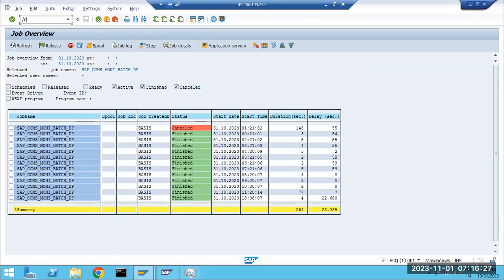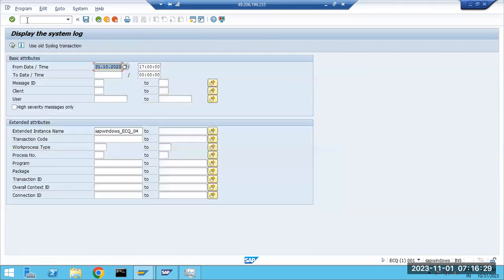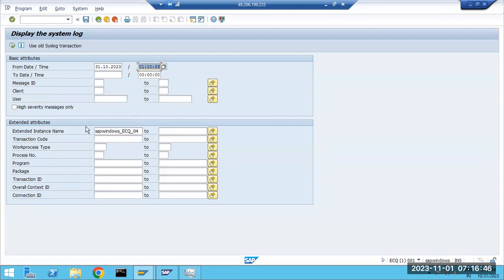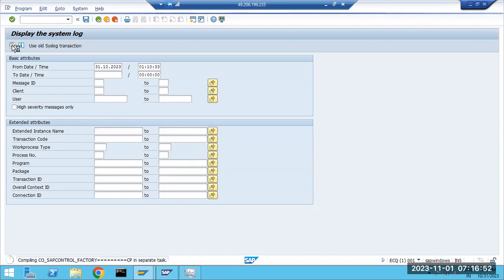Just go to SM21 system logs, then filter from 1:10 onwards. Let's see what happened.